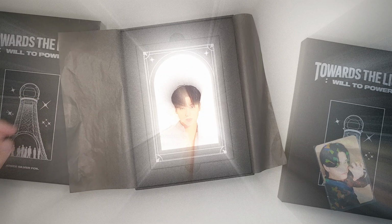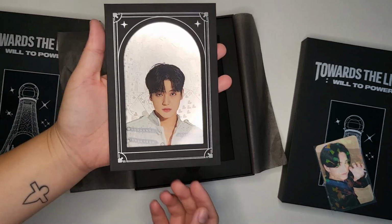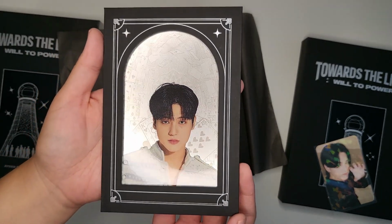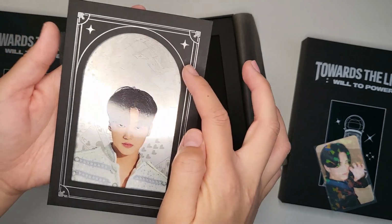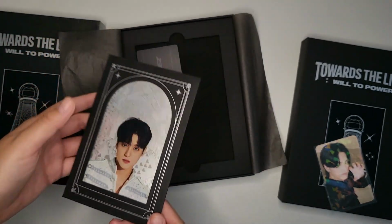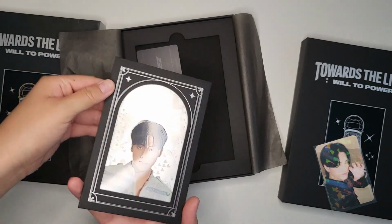Holy guacamoles. She's kind of hefty. Like, low-key. Yo, there's a dent on here. What the hell? There's a dent on my thingy. At least not on the thingy. Do I take him out?